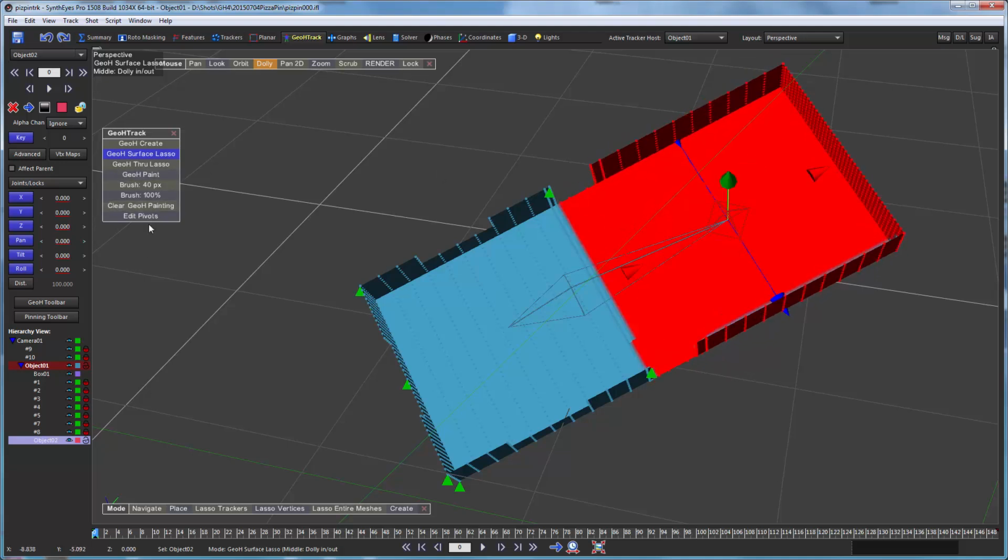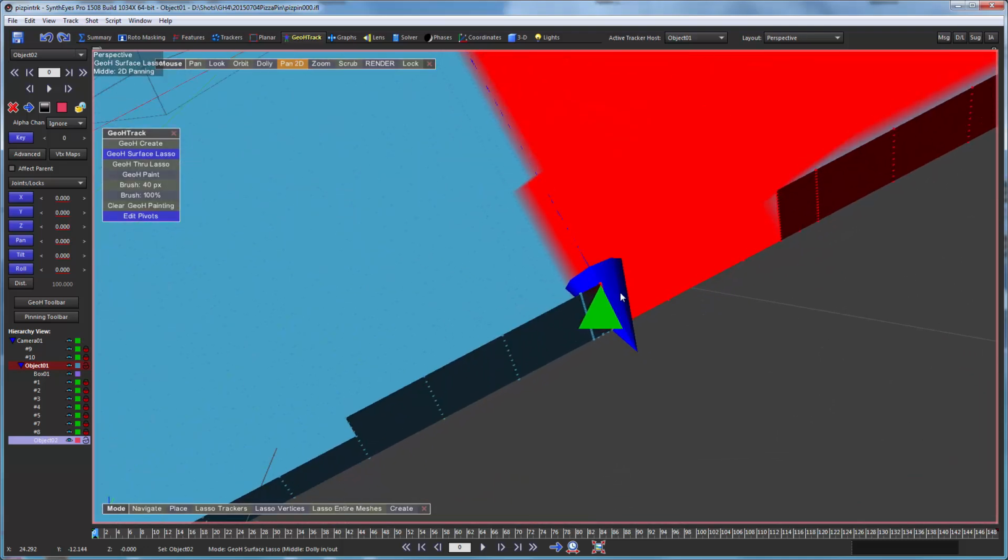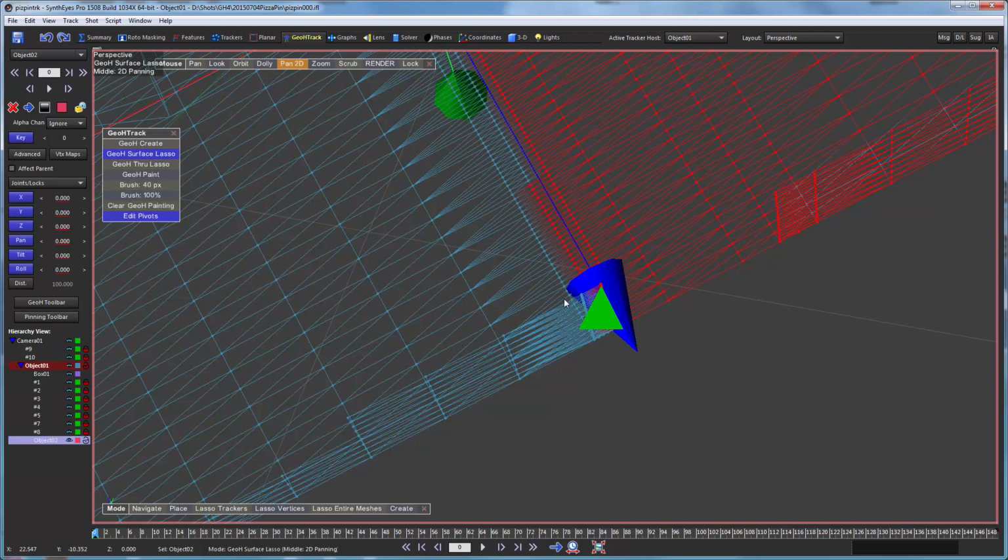So there's one thing we need to get. We need to move the pivot point back down to right along that object, right along that hinged seam there. You can see we also picked up a few extra vertices in this process.